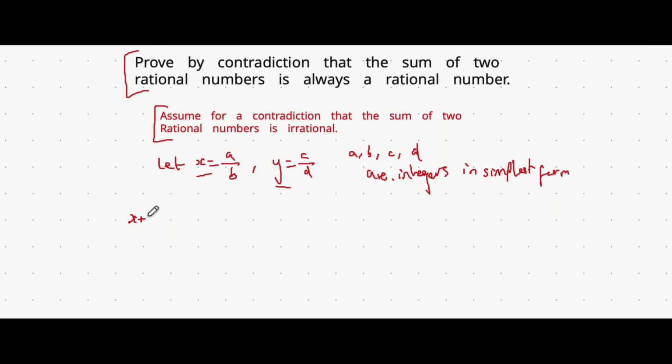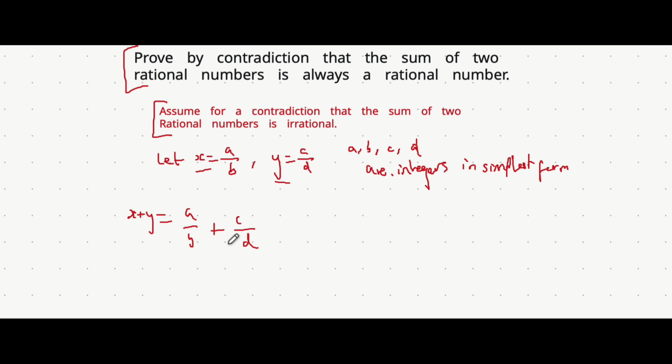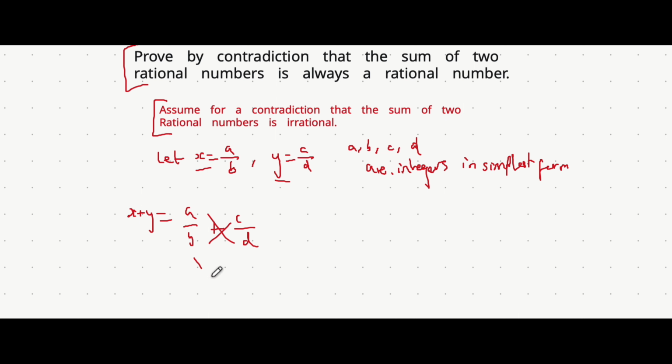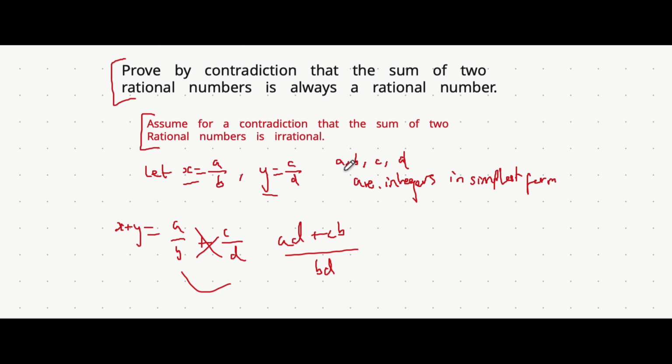So x plus y would be a over b plus c over d. And when you add fractions, you can use cross multiplication here. So you can do a times d is ad, c times b is cb, all over the multiplication of the denominators, which is bd. Once you've done that, because you've introduced a, b, c, and d as integers, a times d will be an integer, won't it? On top of that, c times b would also be an integer, because any two integers multiplied together would give you another integer. 5 times 7 is 35, another integer. Similarly, b times d would also give you an integer.